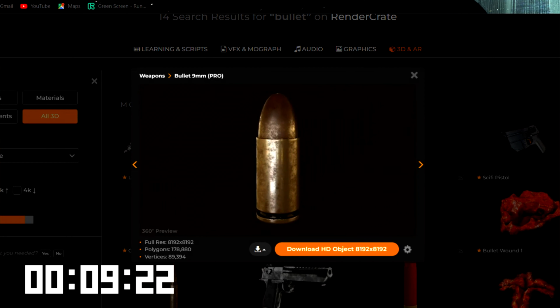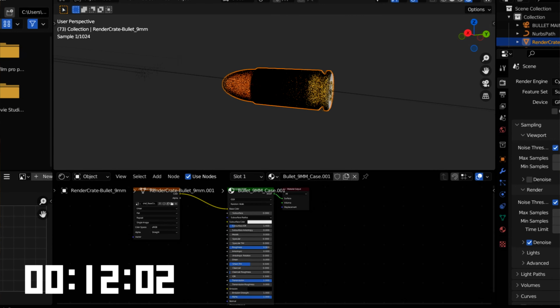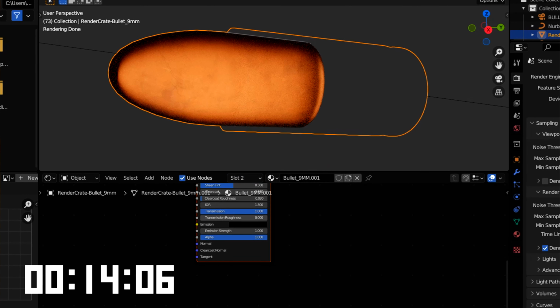I then needed to get some shots of the bullet slowly moving towards my head. For these, I could literally just get away with using a freeze frame of my head. For the bullet 3D model, I went to productioncrate.com. I then moved into Blender and set up the materials of my bullet, making sure to actually get rid of the shell this time.